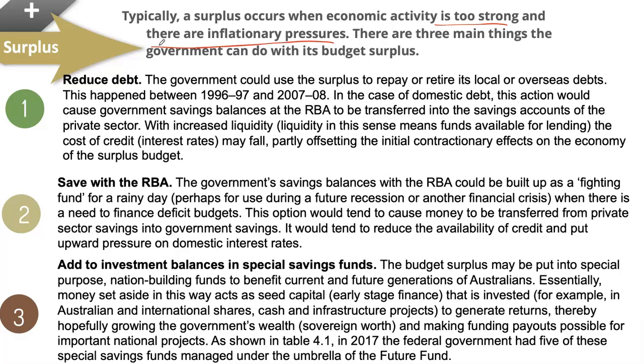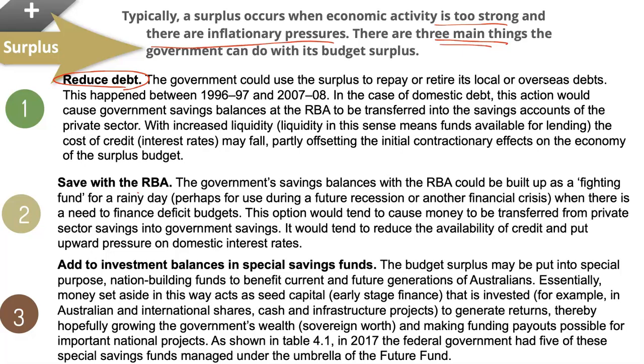And we recognize it's not going to grow our economy as much, but maybe our economy is growing too fast in a non-sustainable way. So if we have a surplus, there are really three options that a government can do. They could firstly reduce debt, which is really important because we've just talked about deficits. We have to borrow money and pay back that interest. So paying back this debt is a viable way to reduce those interest payments.